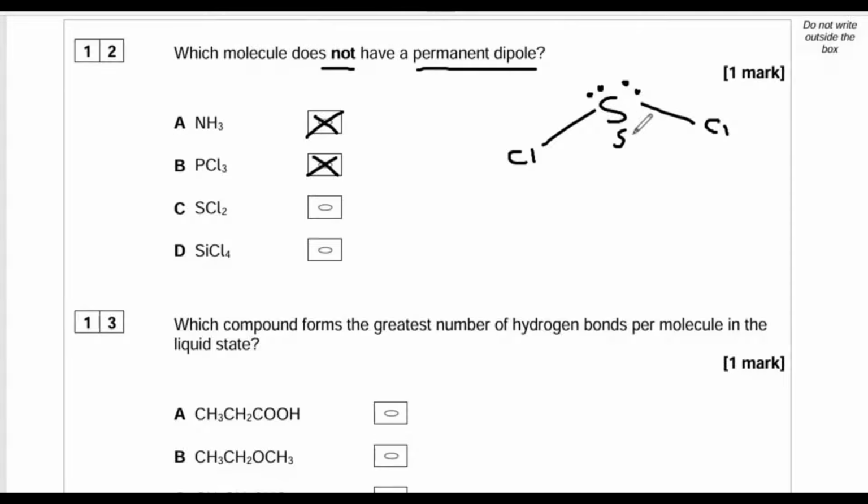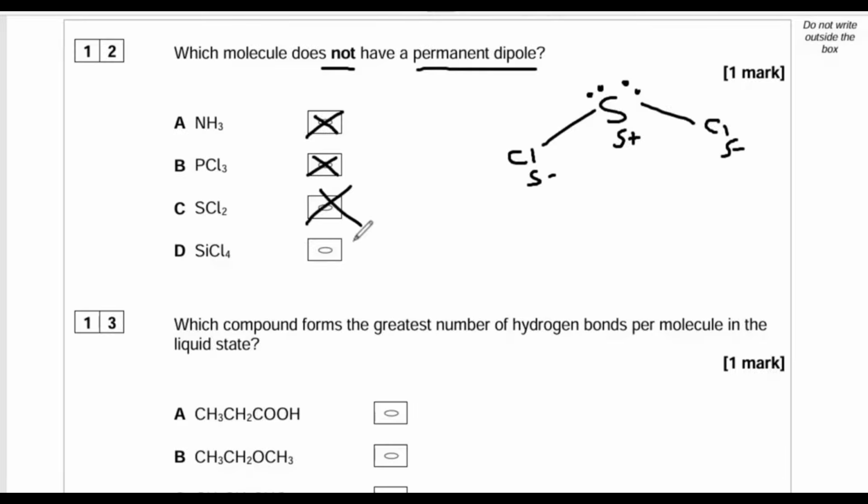And this means although this is delta positive and these are delta negative, as these are more electron withdrawing than the sulfur atom, that is going to be a permanent dipole because it is not a fully symmetrical molecule. They don't cancel each other out because of its bent shape. If it was linear, they'd cancel out. So let's say we had magnesium chloride, then this would not have a permanent dipole because these would be cancelled out. However, this is not a linear molecule, it's a bent molecule, so they don't cancel out.